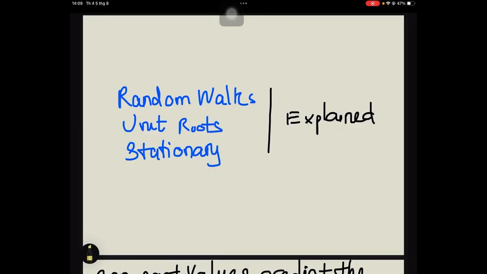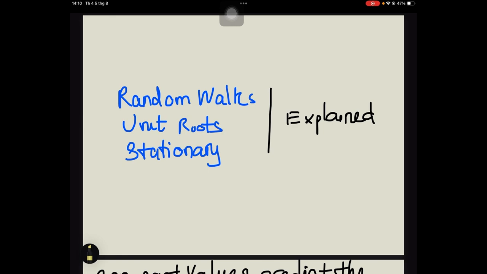Why is it so difficult to predict a stock price? Every day, millions of investors analyze earnings, economic data, interest rates and market trends. Yet tomorrow's stock price often seems surprisingly unpredictable. Why? Because behind many financial variables lies something called a random walk. A random walk is one of the most important concepts in quantitative finance because it challenges a common assumption: that the past value always helps us predict the future.